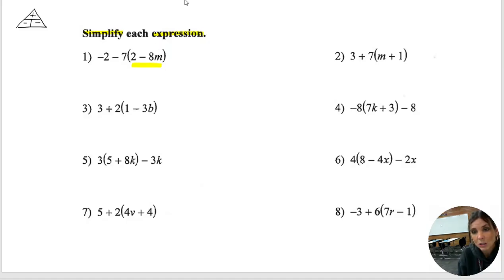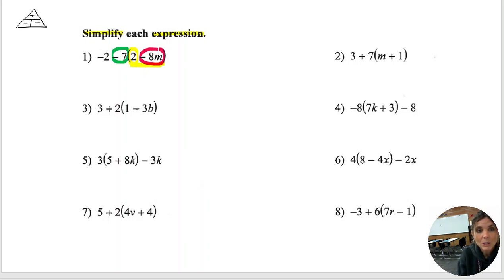Another thing I want you to pay careful attention to is inside your parentheses, you can see that these 2 terms are not like terms. You can see that this 2 right here is just a constant, right? It does not have a variable with it. We call that a constant. And then the other term has a subtraction sign in front of it, and so that is actually a negative 8 times m. Now, right next to that parenthesis, what I want you to notice is that you have a 7, but there is a subtraction sign in front of it, which means that that is a negative 7.